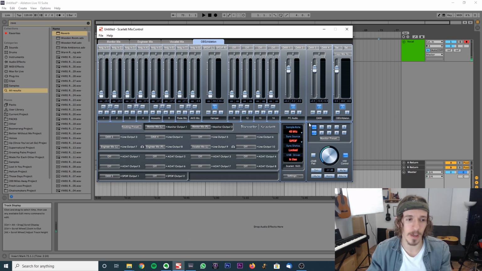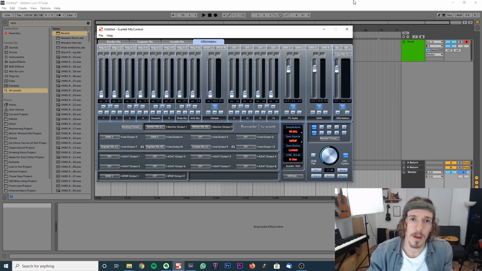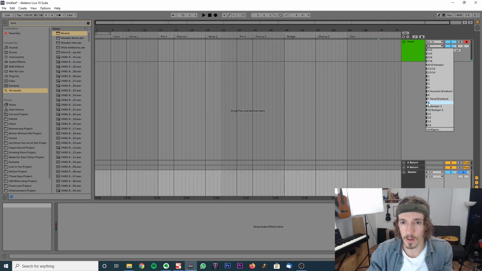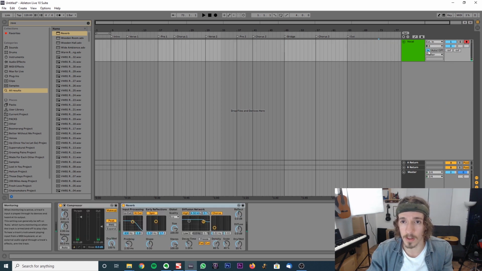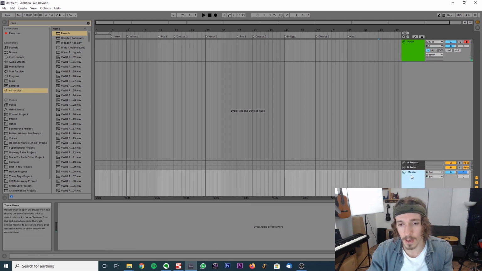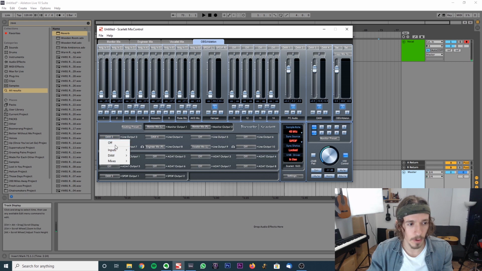Okay, so to recap the setup here, because this is confusing and I hate doing routing stuff, what I've got going on is my microphone plugged into 8. So we can see that again, we've got a signal. In my DAW, I'm listening to track input 8, sorry. I've armed it, I've set the monitor to in, and it's going to the master track. And any processing I want is on this audio track. So yeah, it gets sent to the master track then, and then it's sent to outputs 3 and 4 of the DAW. And then in mix control, DAW 3 and 4 are being sent to line outputs 3 and 4.